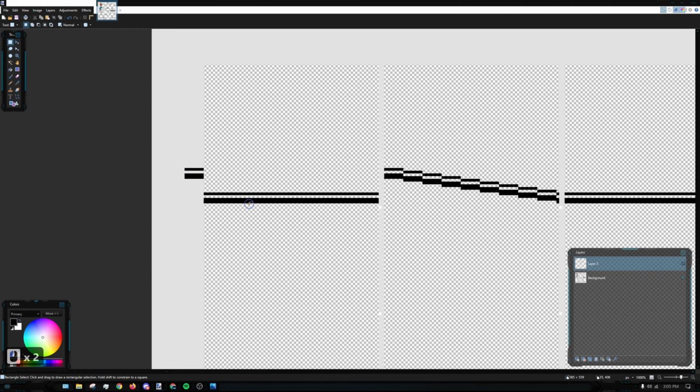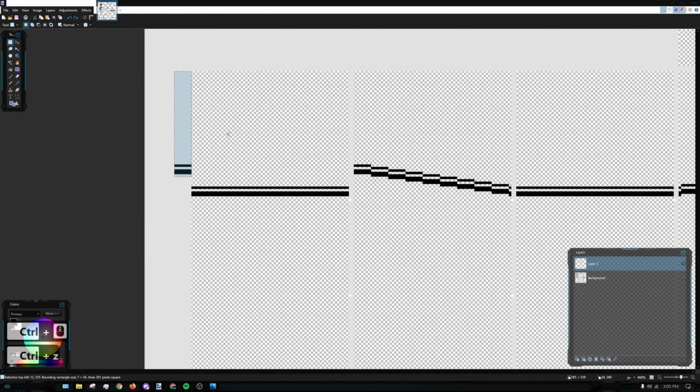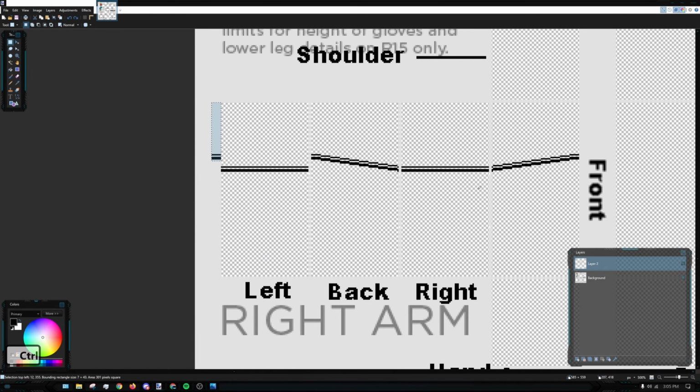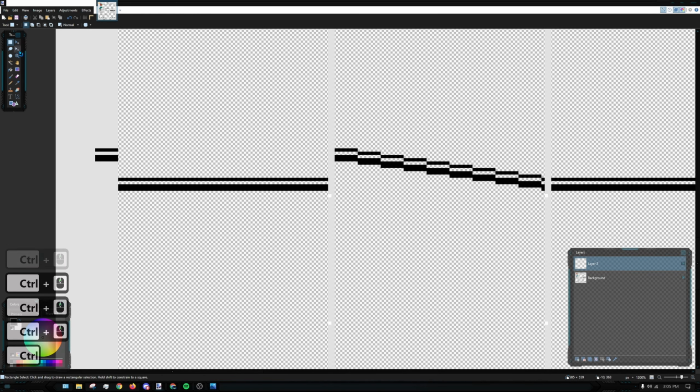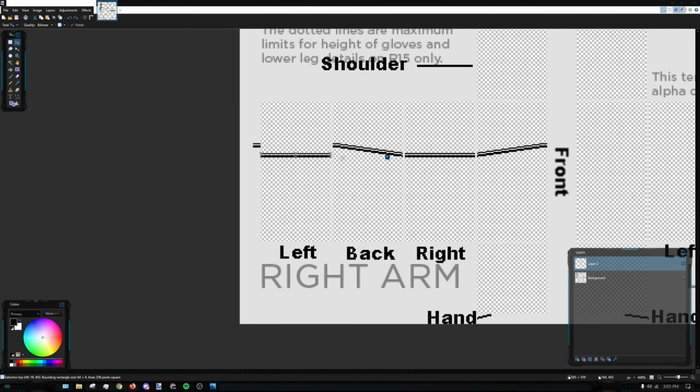And then make sure it's lined up with the top there. And make sure that this lines up with both this and this.